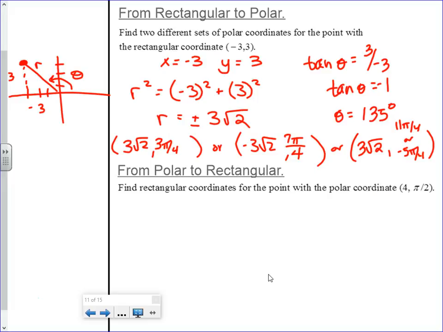Could it be that you do 3 square root 2, comma 3 pi over 4, and then add 2 pi to get 11 pi over 4? Could you do that, and then we'll still be right? Yeah, that's what I did. Or you could do negative 5 pi over 4, subtract 2 pi. Or you could do 7 pi over 4 and subtract 2 pi and then go negative. So many different options. Now, what's different with the polar coordinate? All right, what are you given in the next example?